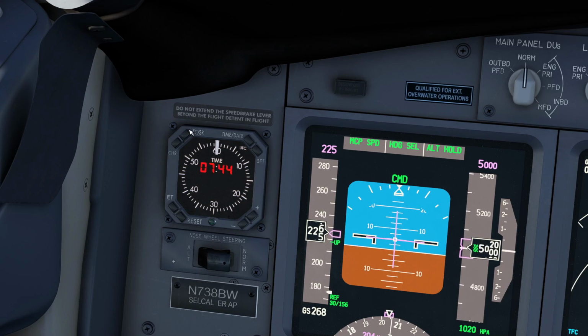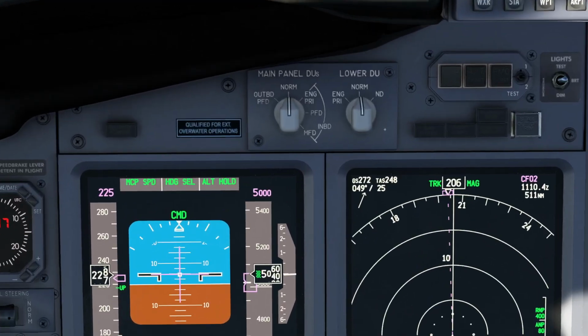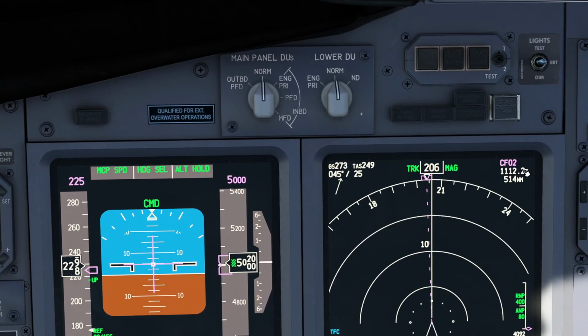One more time up, it goes to 8 times, even though it doesn't change the color. And if you click another one, it goes to 16 times faster, even though it doesn't change the color. But you can see here from the simulator that it is going really fast. Okay, like we are now flying very, very fast.